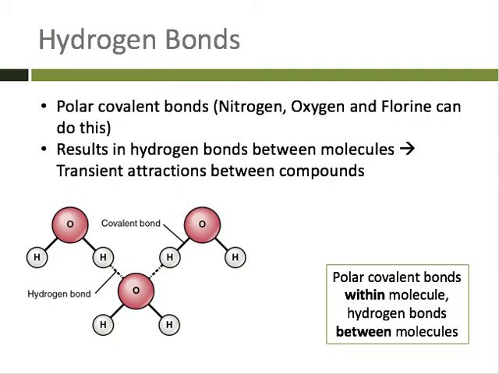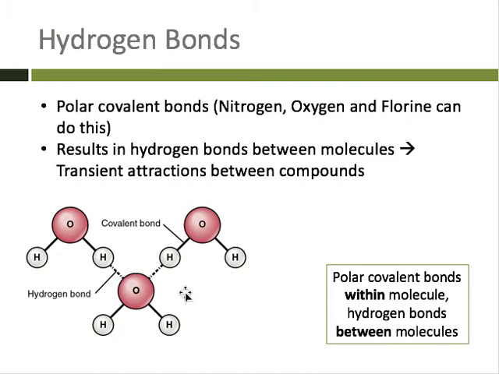Okay, so why do we care so much about molecules being polar or not polar? Well, because when you have a molecule that has polar covalent bonds in it, we end up with this slight negative and slight positive end on the molecules. And remember, something that's slightly negative is going to be attracted to something that is slightly positive. Now, they're not going to form an ionic bond. It's not that much of an attraction because there isn't that much of a charge. It's just a sort of transient attraction.